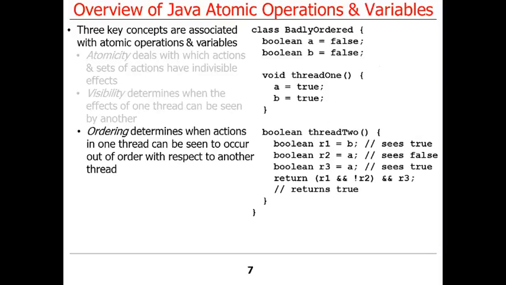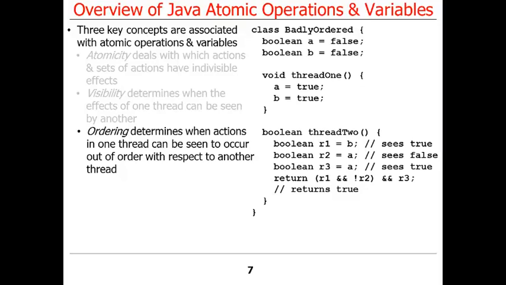And then the third thing is called ordering, and that determines when the actions in one thread can be seen to occur in order or out of order with respect to another thread. This is kind of a combination of the visibility thing, but it's really about the ordering in which things take place. On modern hardware, read and write operations can actually be reordered by the hardware, depending on where you're reading and writing to in memory. So the underlying hardware may decide to allow reads and writes that were written in a linear order in your program to show up in other threads in the system in different orders. It's up to the hardware to decide when and how to do that, based on all kinds of things like caches and where the memory is located physically and so on.